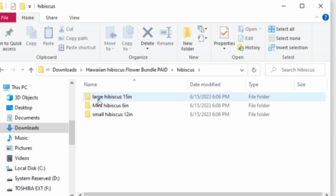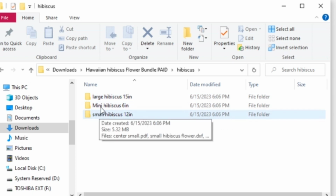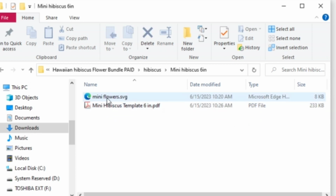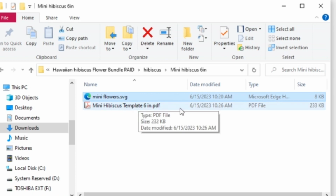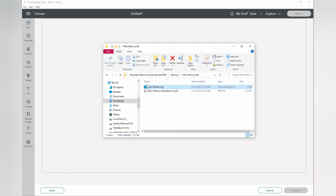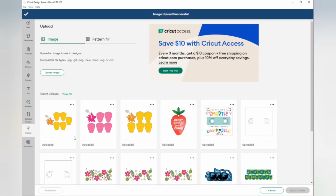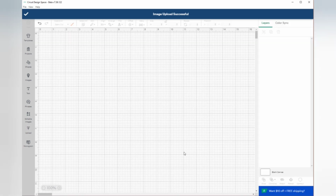For the hibiscus flowers, you'll have a large, a small, and a mini, and then it'll have the size of the final flower right next to it. And then inside the folder, you'll find the SVG file along with the printable PDF, in case you don't want to use your cutting machine, you can just print the template. So I'm just going to start uploading the SVG file to Cricut Design Space.